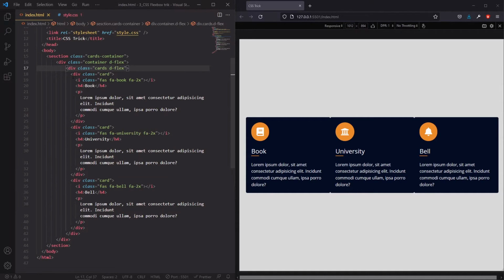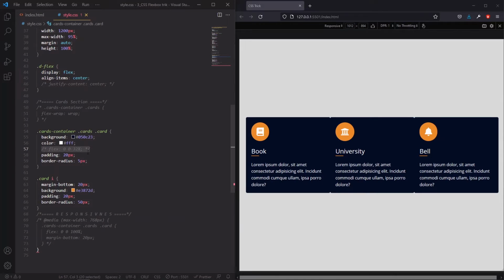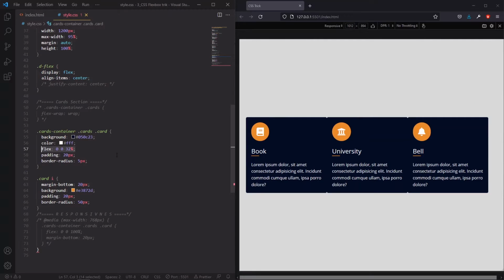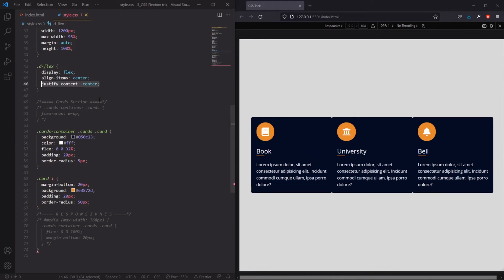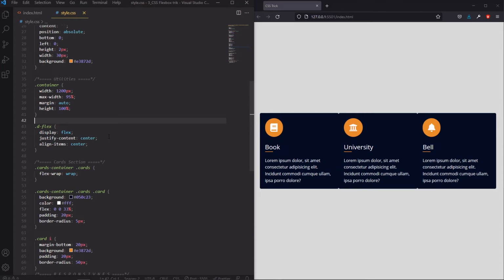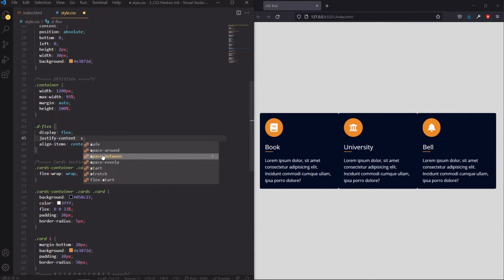And here each card, this division with class of card, for it I need to add the flex properties. Actually, the flex grow, shrink, and flex basis of 32 pixels. And if we want to have some space here, you need to add it to the parent container, for this cards division which contains all cards. Let's uncomment and click save. Okay. Here I have one error, because justify content needs to be set as space between. And with this property, actually, we get this space.